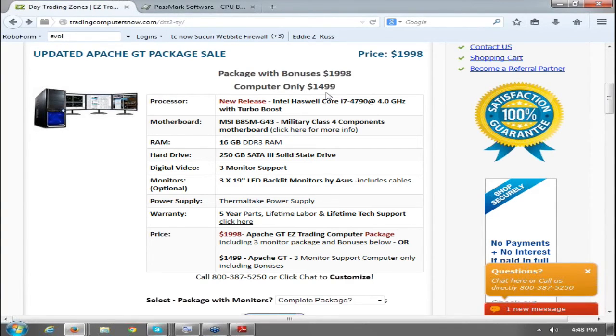Rob asks, do different platforms for trading have different requirements, say TradeStation versus Thinkorswim? Correct. So yes, that's absolutely true.